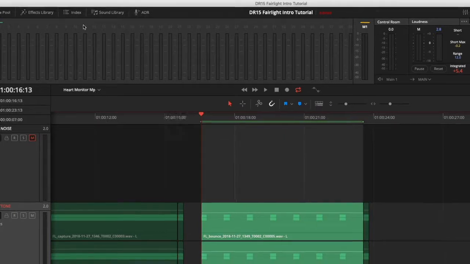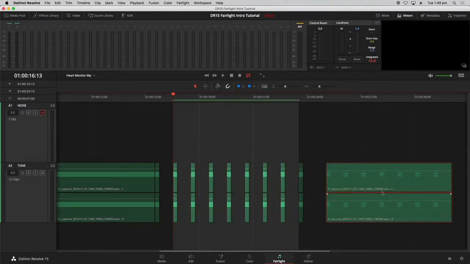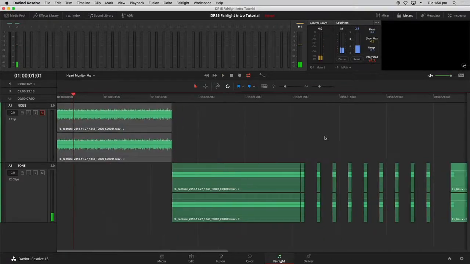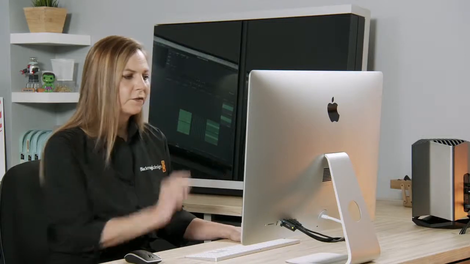Let's zoom out. You can see, here's my clip right here. I just made this sound effect. I can pull it out. I now have a standalone sound effect. Clear my in and out points, and I can copy it and paste it into my other timeline if I'd like to. So let me zoom out, and there's my clip. And again, I can make this longer if I want to, but I've created my first one.